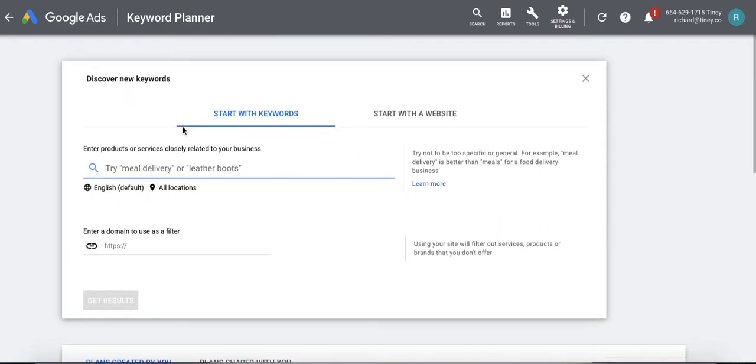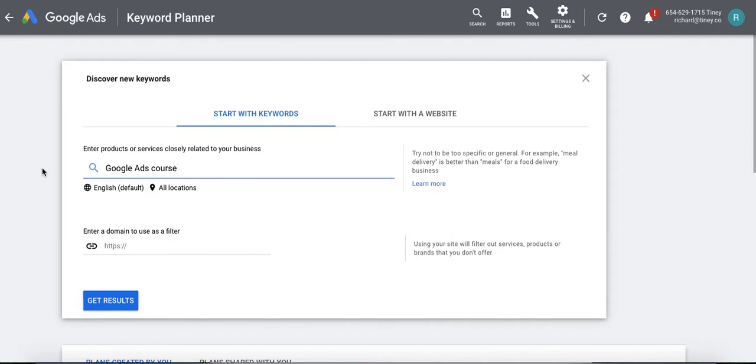So you can either start with a keyword. Obviously I've created this Google Ads course, so I'm going to use that just as an example. But you could start off with a website as well. If I wanted to find out what Google Ads might be relevant for digital mums, I could just type in digital mums and it will help pull some out. Again, you probably need a bit of a mix of both to really make sure that you're getting all the potential keywords that might be useful for you.